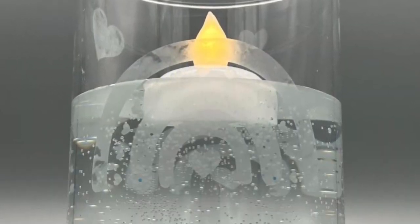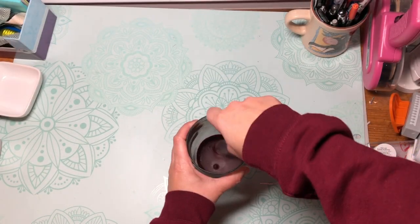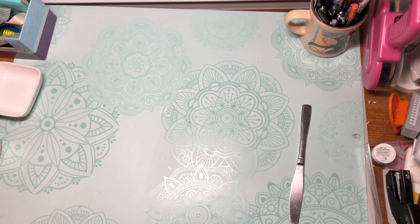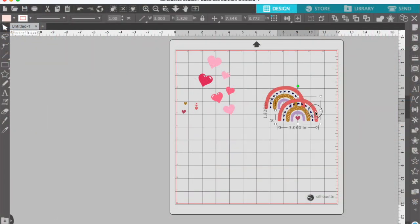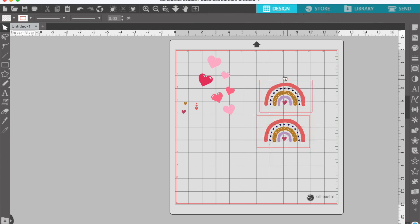What I have here is a floating candle decor vase or jar that's actually been repurposed from a Yankee candle that I used to have. If you put your Yankee candle in the freezer, you can pretty easily just use a butter knife to pop the whole thing out and dump it off. Then you can wash it and all of the sticker goo and everything will come off with just a little bit of warm and sudsy water. And if you have a little bit of residue left behind, you can get that off with a little bit of isopropyl rubbing alcohol.